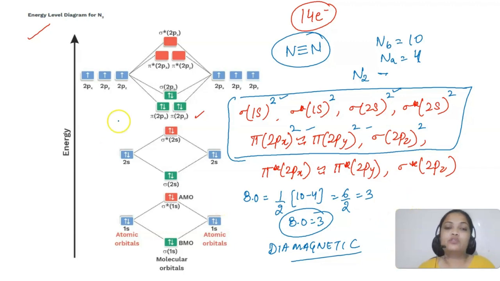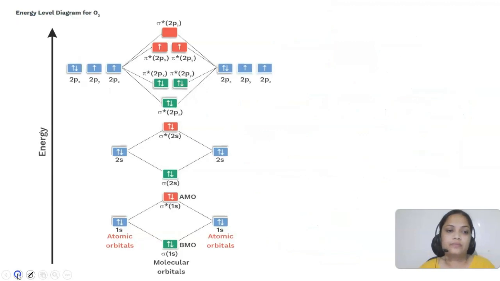All right. So this question was asked in your NEET examination also: what is the energy level order for the N2 molecule. If you remember it, you can do it easily. Around 8 to 10 marks you can get from here. Now comes oxygen. Okay, it is very, very important.